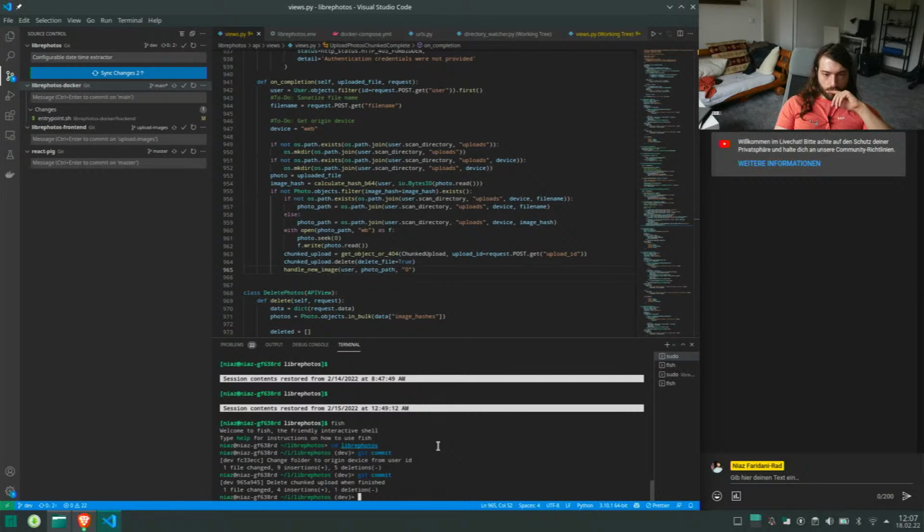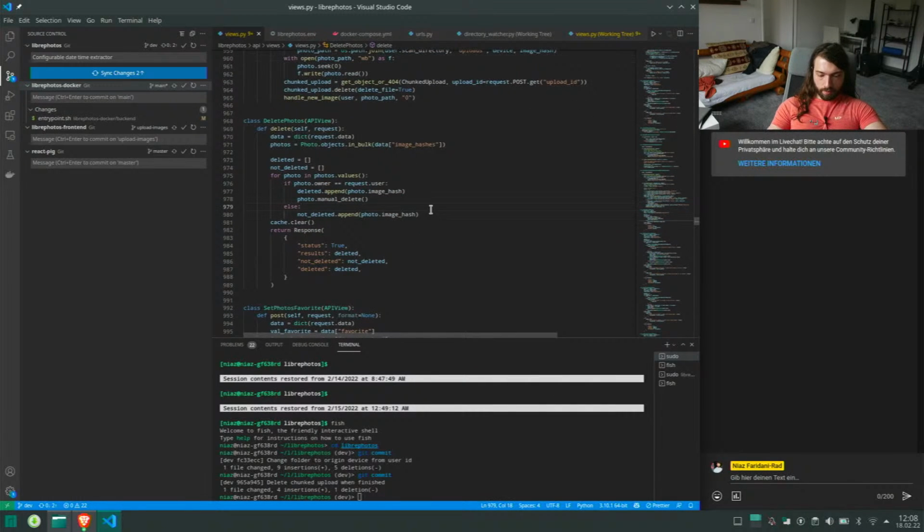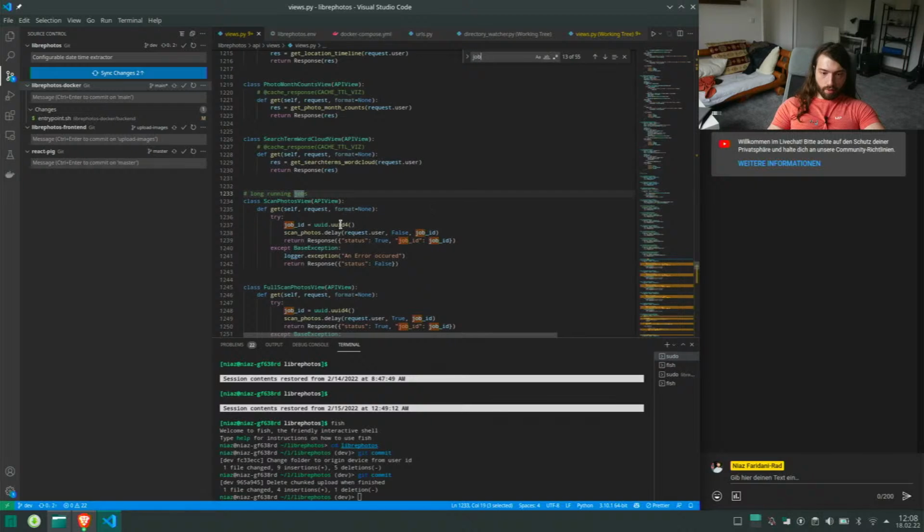Right. So the next thing we have to do is that this thing here gets executed, but asynchronously, right? Because that can just stop the whole thing. And in theory, we have something for that, and that's the job thing, right?